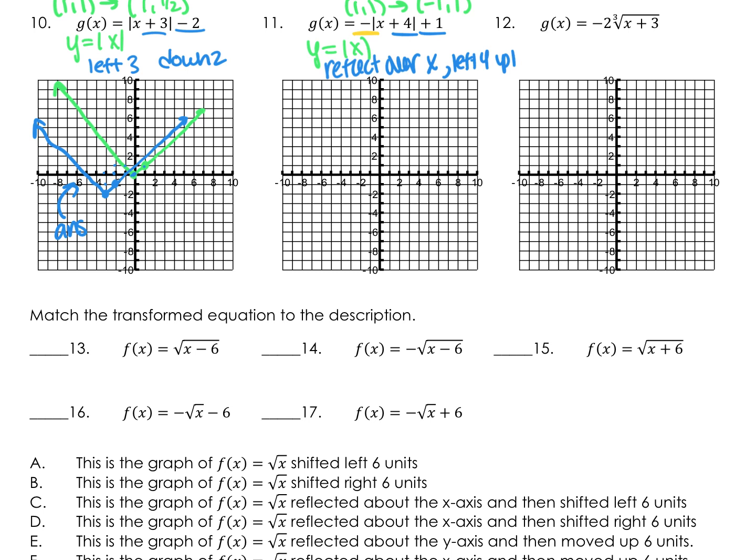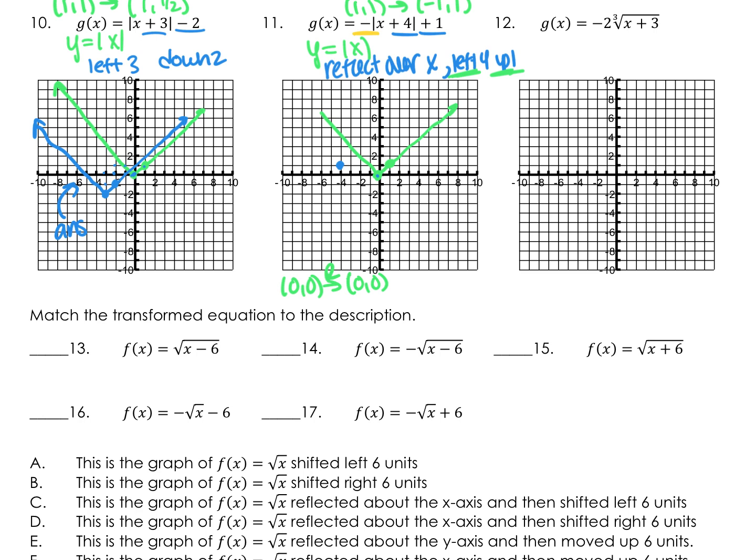So we'll start by drawing our parent function, the absolute value again. Goes through 0, 0, and 1, 1. We'll start by reflecting over the x. So when we reflect over x, our points, we change the y values. So 0, 0, when we do our reflection, the y value won't change, so it will stay in the same spot. But then we still need to go left 4, up 1. So first it will stay in the same spot with the reflection, and then left 4, up 1.